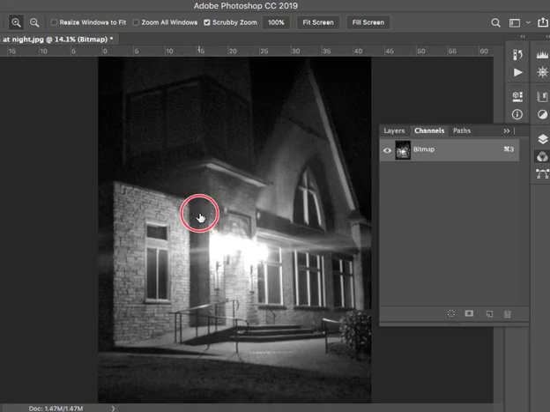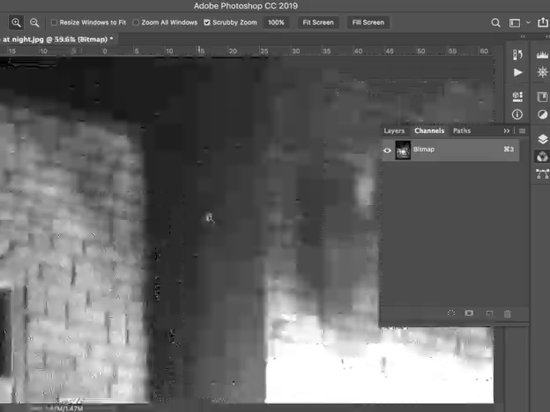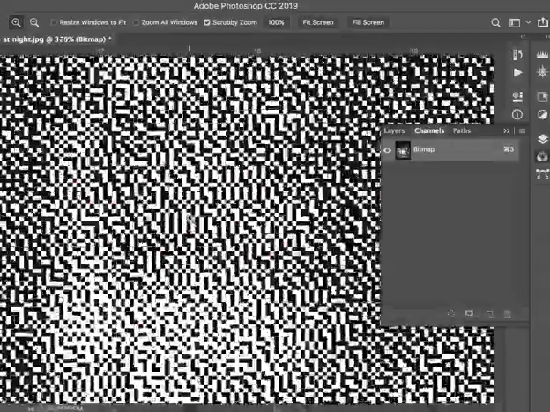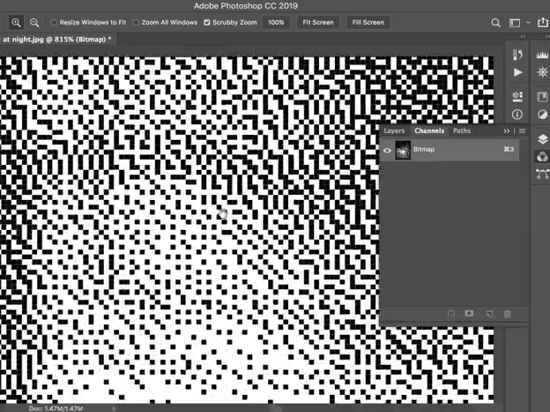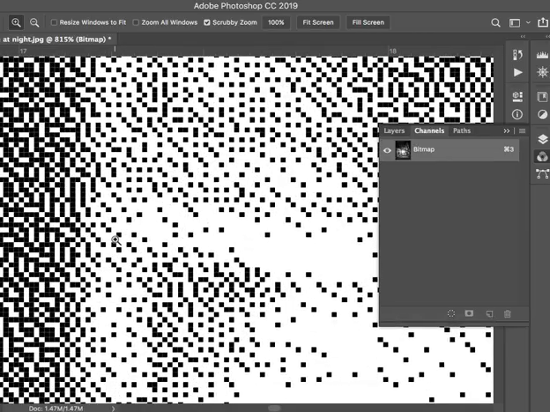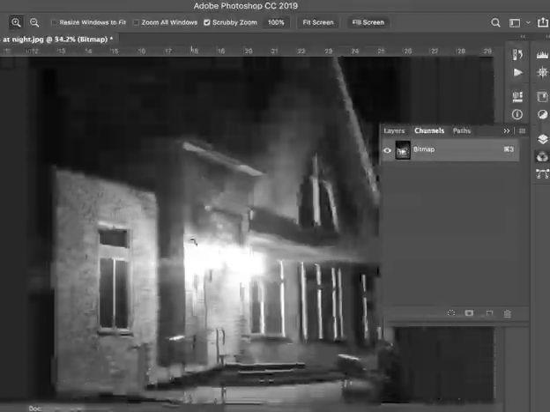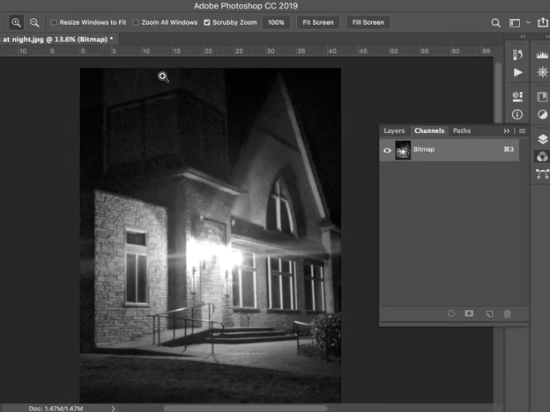But let's zoom in on it now. Whoa. You can see all those pixels are now either white or black. There are no gray pixels there. And it's just a matter of spacing them out to get your shades of gray. So that is similar to the FM screening, stochastic screening that we talked about last week. This does not reproduce well, and this image mode of bitmap is really best for sharp black and white logos and graphics, and not necessarily good for photographic images.